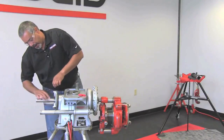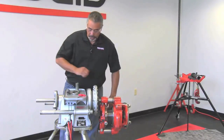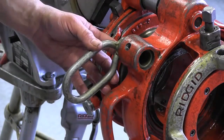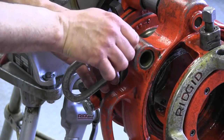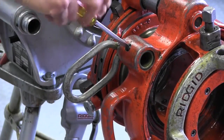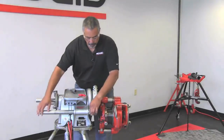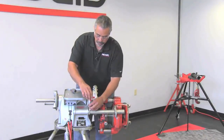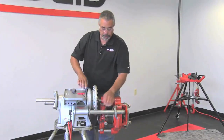Make sure that all three jaws in the back are touching the drive bar and that everything is aligned correctly in the front. Now what you do is install your loop — what the loop does is it keeps the 141 stable under high torque conditions. So you slide that in place, put your screw in place, then take your support arm and slide that through. Tighten your set screw to ensure that the support arm doesn't come out from the loop.